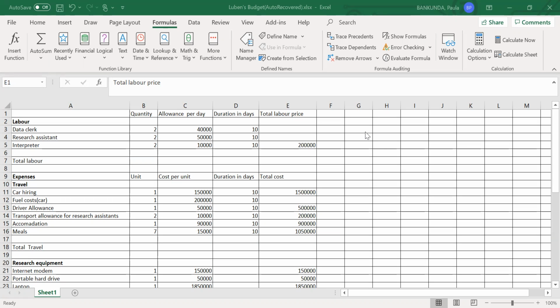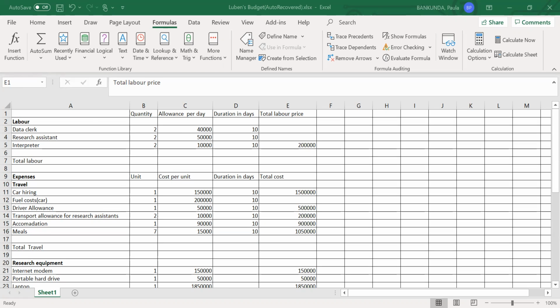So in this lesson, we are going to learn how to do multiplication and sum, or total sum, in an Excel sheet. Before I go there, I want to first make sure that you're familiar with the display of Excel. As you can see, this is sheet 1. This is where I write, and this is called a workbook.